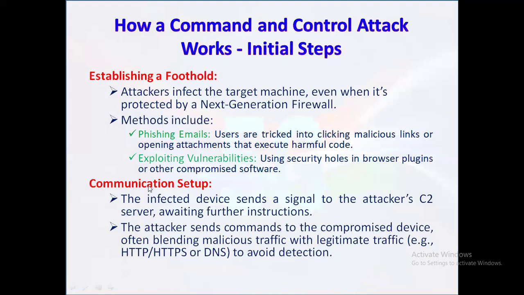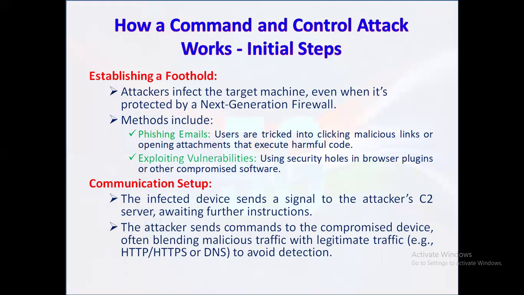establishing a foothold on the target machine, often successfully bypassing advanced security measures like next generation firewalls. This infection can occur through various methods, including phishing emails, that deceive users into clicking on malicious links or opening attachments that execute harmful code. Additionally, attackers may exploit vulnerabilities in browser plugins or other compromised software.